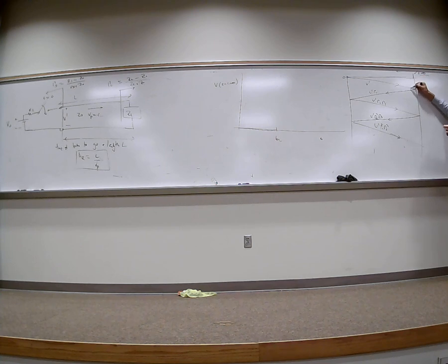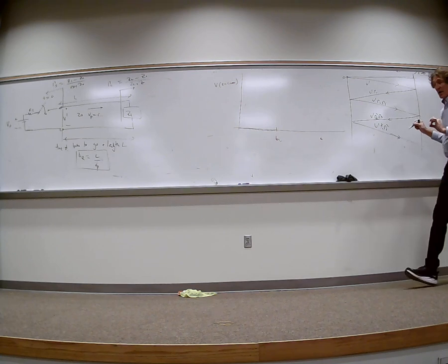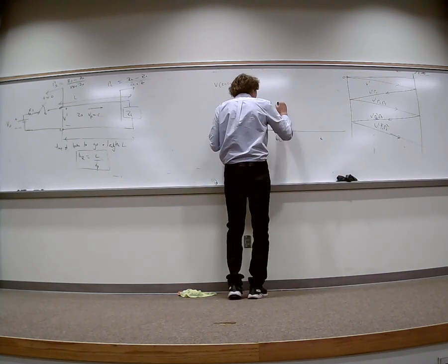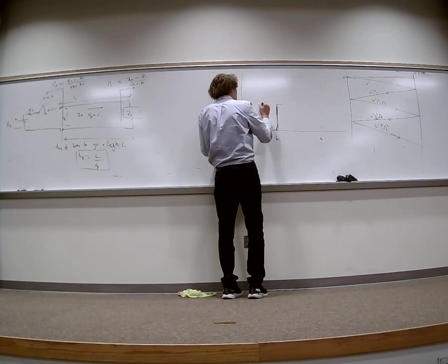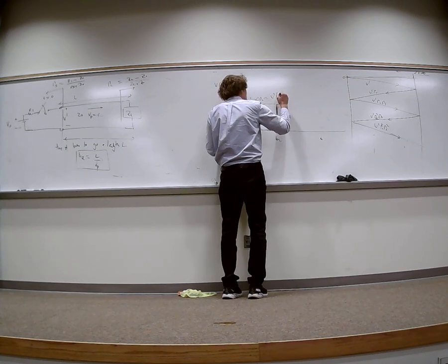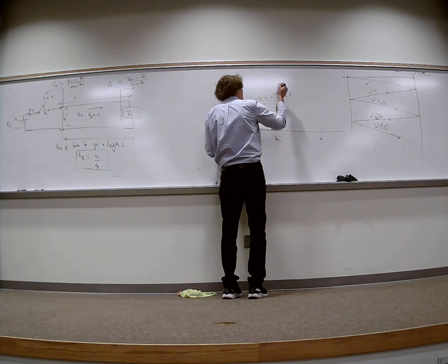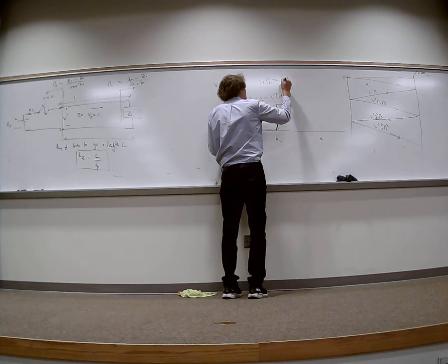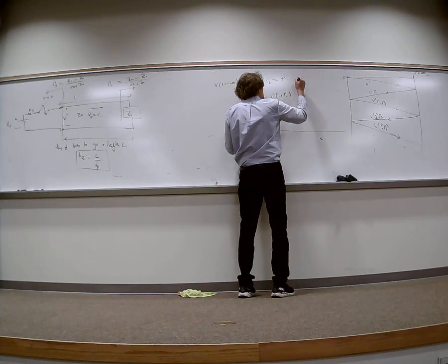But when it hits, this is very important to see. If you were right here and looked at it, you'd see that the voltage V prime is there and also V prime gamma L shortly after, right? But as you get closer and closer to this point, these two superimpose, both the incoming and outgoing. Do you all follow me on that? The voltage here will be V prime plus V prime gamma L. So when it changes, it goes to a value here of V prime plus V prime gamma L, or V prime times 1 plus gamma L. And 1 plus gamma L is often called tau, or the transmission coefficient.